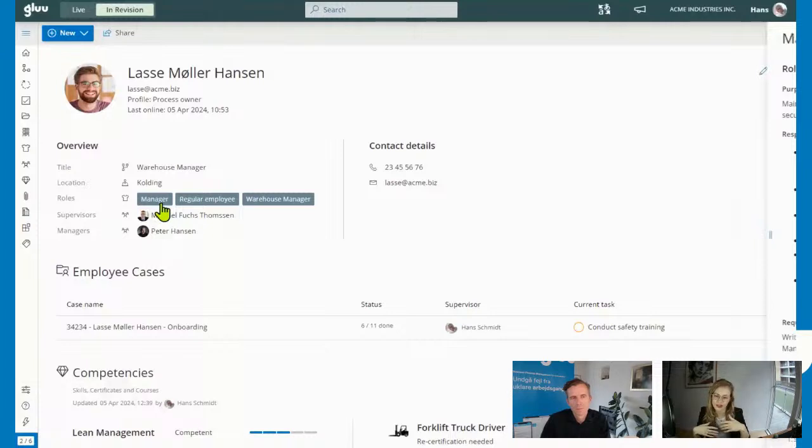That would also give you an overview of whether you have processes you are actually unable to execute because you don't have the right competencies represented in employees, or whether you need to do training or education for your employees.